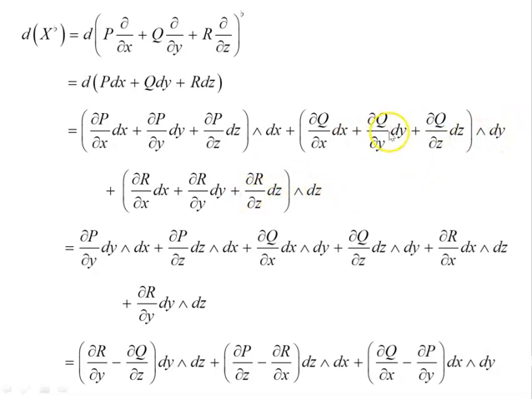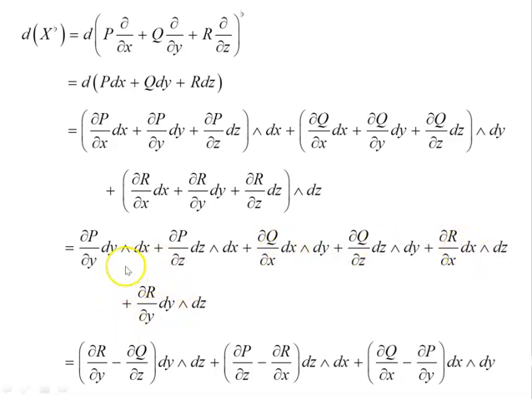Dy wedge dy, well, that'll drop out, that'll be 0, and dx wedge dx, well, that's 0 as well, by definition. So we don't have to worry about those. We're then left with partial p on partial y, dy wedge dx, plus partial p on partial z, dz wedge dx. Okay, they're non-zero at the moment. Same thing over here, we need to take this first one and third one. And lastly here, we need to take the first and the second. So here they are written down there.